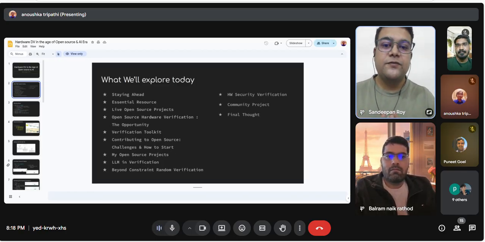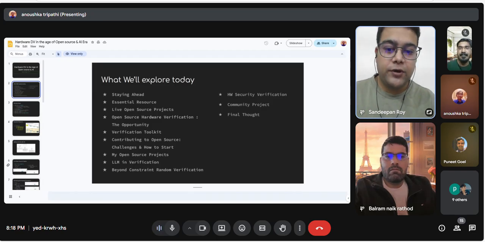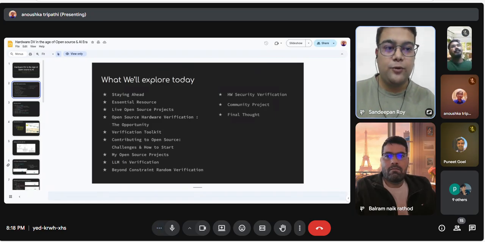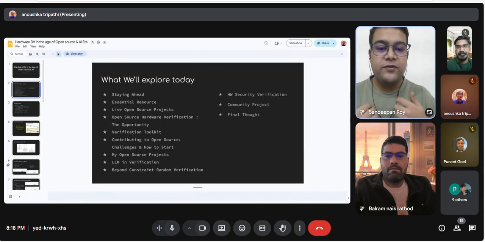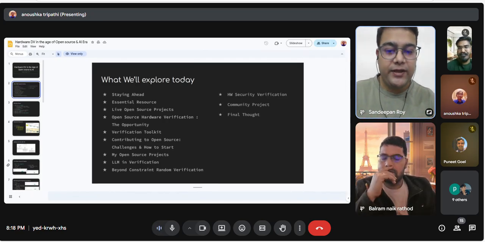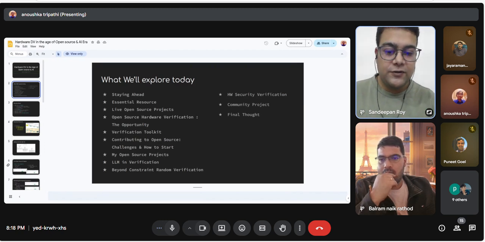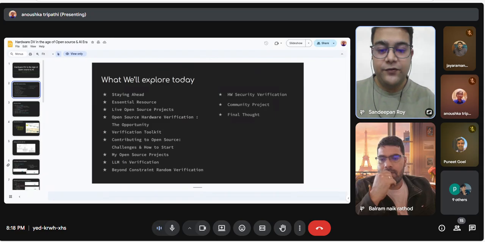So I believe LLMs can be used for two segments. One is simulation based verification, and second is formal verification. Formal verification is where you write assertions which can prove the temporal property. Temporal means time related property of the design. Once you feel that this assertion can help realize the property, then you can approve it as one of the concurrent assertions, if it is concurrent. Those kinds of usage I believe we can have.